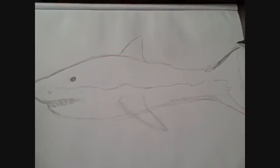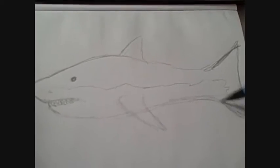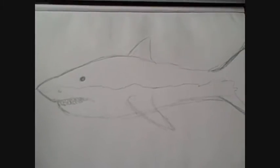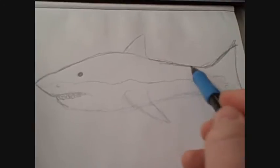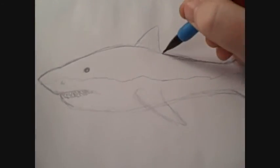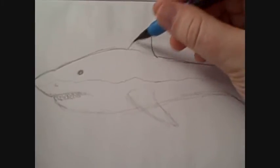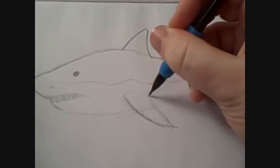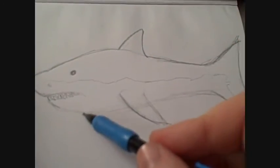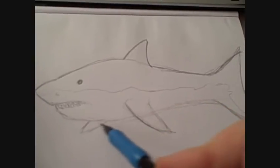That's what I really want — to get that tail right — because I'm not too sure how the tail looks, so I've probably got that wrong. It looks wrong as well. The front end of it looks like a shark though. Do that dorsal thing that sticks out of the water. I'm going to try and draw the other one, though I've set out too much on that other one.